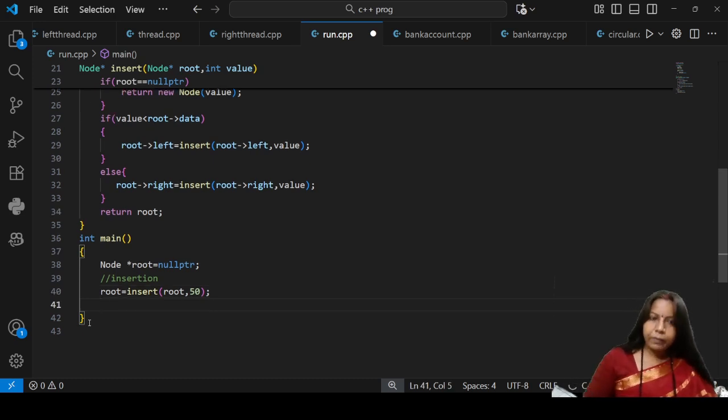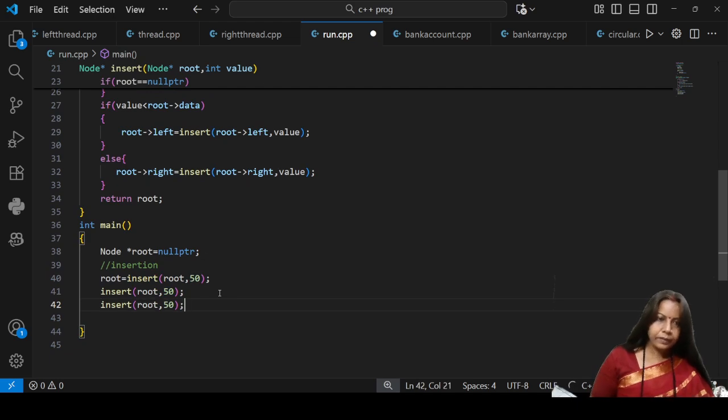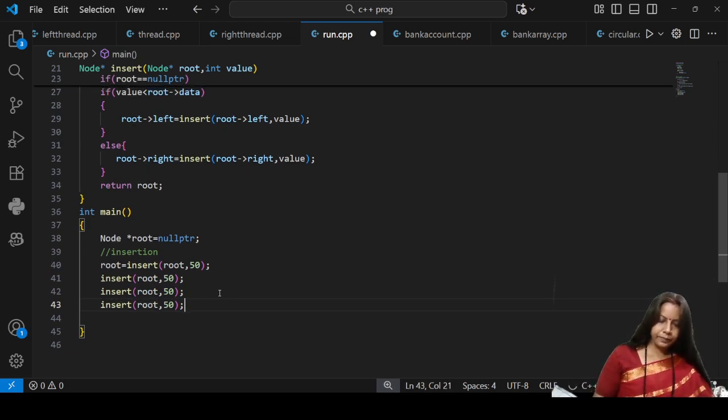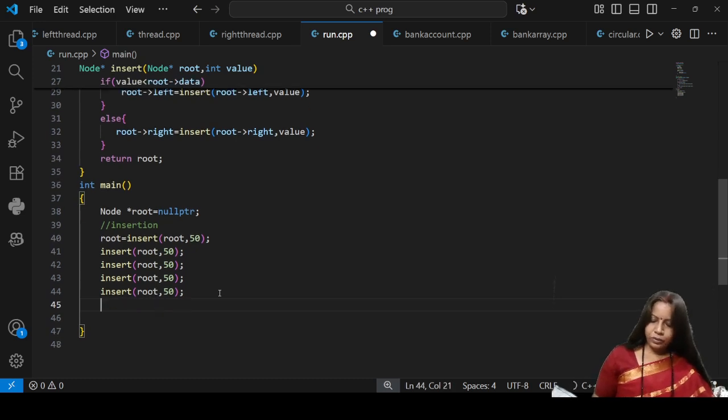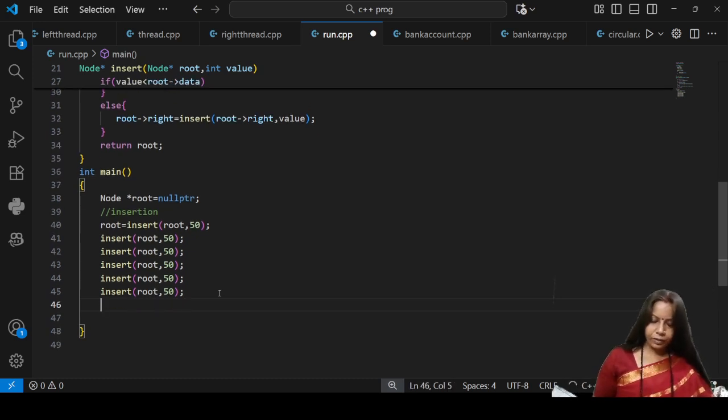Again according to our requirement I would like to call this insert again and again. So copy this and paste. How many elements do you like to insert? You may simply write like this, okay.